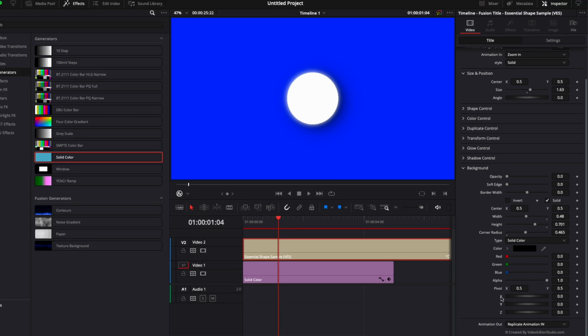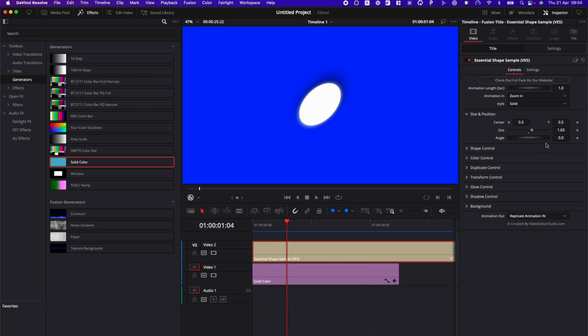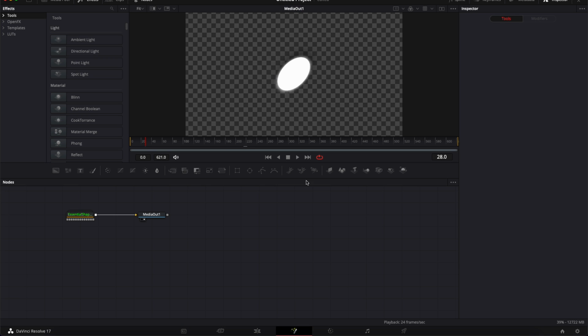And on top of that, here we've added a DVE. So you can adjust the perspective of your shape on different axes, the X, Y, and Z axis. And if all that isn't enough, you can at any time go into Fusion to add or remove anything that you would like.